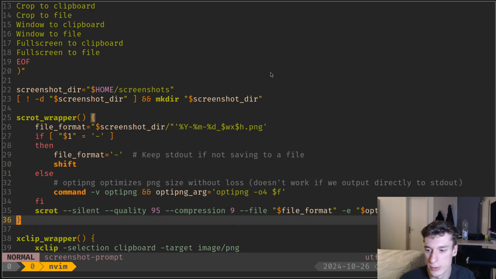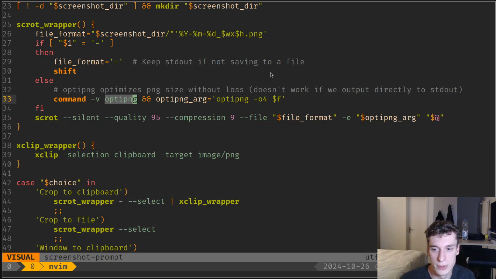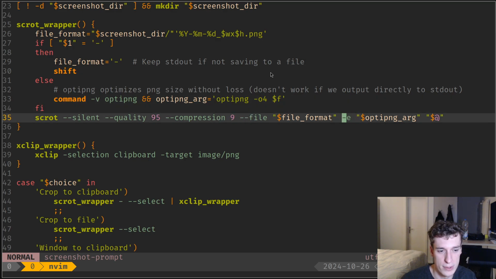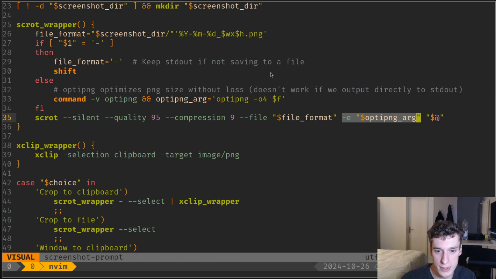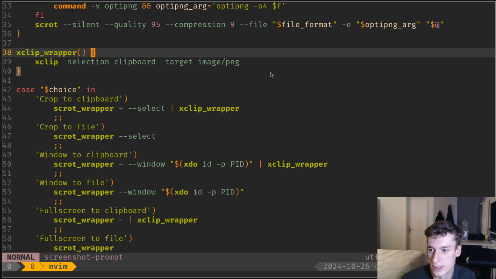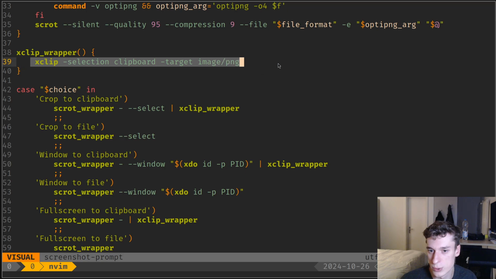So yeah, here I have just a little wrapper where this is how I use the tool to reduce the PNG size. It's called OptiPNG, and you can just specify it in the -e option, like I mentioned in the man page. Otherwise, it's pretty classic. I think the only cool thing about this is that you can pass it to xclip, and that's what puts the image in your clipboard.